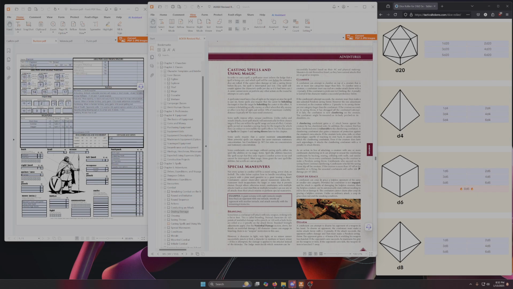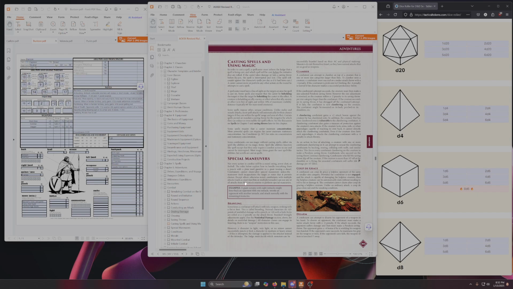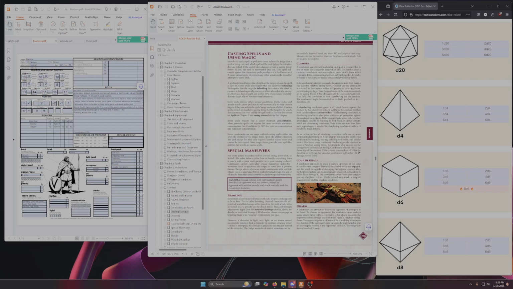Then there's special maneuvers, of course. Not every action in combat will be a sword swing, arrow shot, or fireball. Rules below explain how to handle everything from a punch with a plate mail gauntlet to a giant tossing a dwarf. Combatants cannot cleave after special maneuvers unless the maneuver itself incapacitates the target or states that it permits cleaves. Combatants with multiple attacks, such as claw, claw, bite, or multiple tentacles, can use any or all attacks from their routine to perform special maneuvers. A giant octopus with 8 tentacles might force back an opponent with 1, wrestle an opponent with another, and attack normally with the remaining 6. Whew.